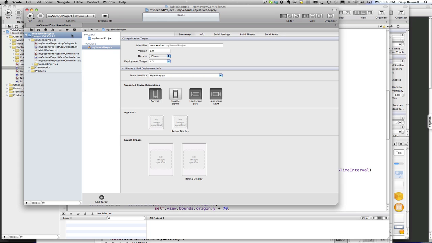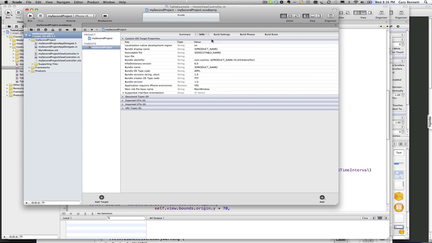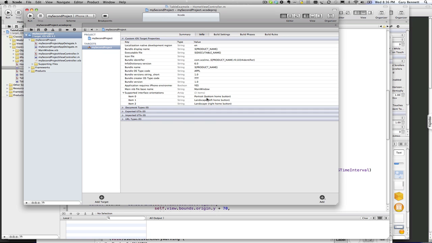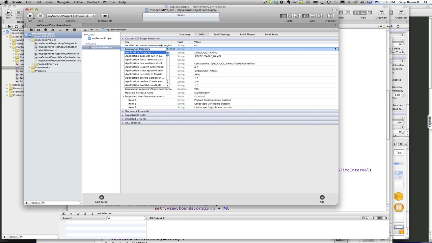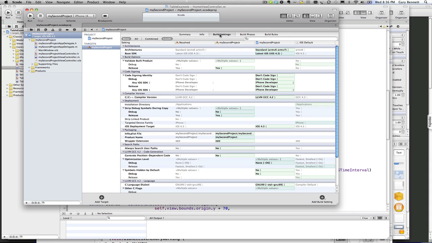All right. Also here, when I click up here on the project, I have access to look at any of my info from my info.plist, and I'm able to see what things are set at. I can add supported interfaces, or add different values, add a row if I wanted to add a row to this, and change its key, etc. That is all done here. Here are my different build settings for my project if I'm going to do a debug or release, in any different types of project, any type of build settings I want.